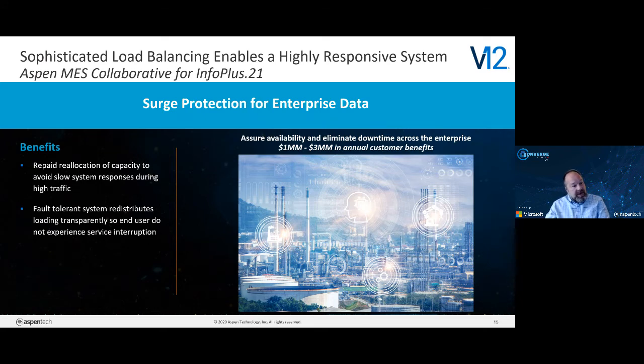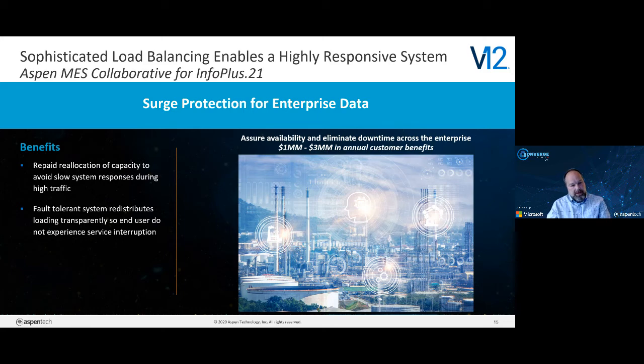And then of course, having that fault tolerance built in, or what we call the surge protection for your enterprise data, I think is critical. Again, it's all about driving confidence so that we can scale very transparently, and it ends up being non-disruptive. So things will layer in, and things will expand and grow to meet the increased demand in terms of user base.